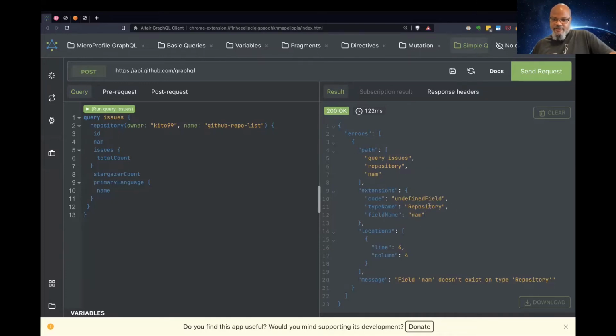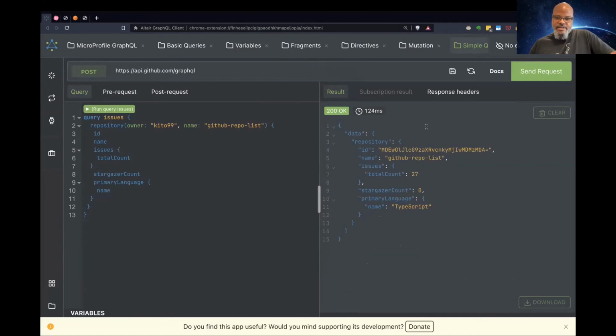This is an undefined field on this type. Because there's a typed schema, it knows that that's not a valid property to be requested. Okay. So this is one of the nice things, this built-in error handling. If I change it back, I should get a nice happy message as well. So that's the quick run through GraphQL. Let's talk about a couple more things.